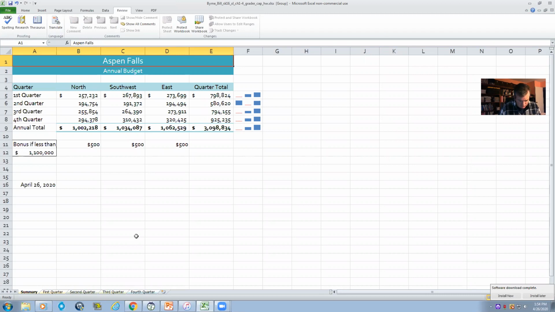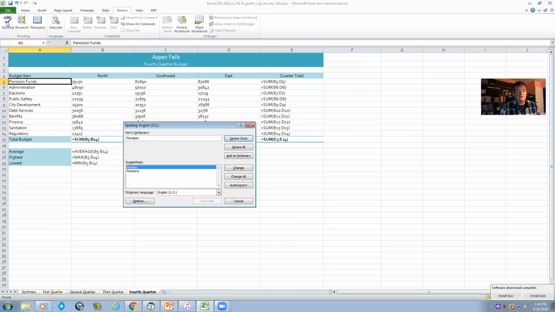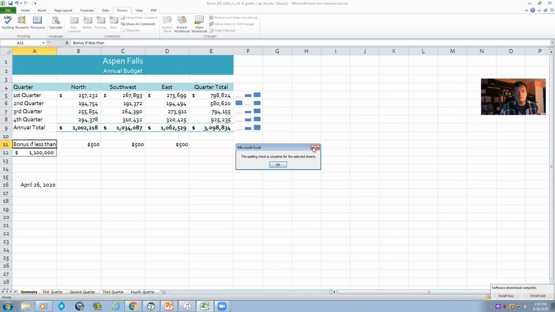And correct all spelling errors. How do we correct all spelling errors? All right, so group the sheets together. We hit the review tab, and we hit spelling. And all right, so we're just going to accept them. Right, let's see. How do we say accept? Change. We can say change all. Accept them all. All right, we're done. All right, so that's the spell checker.